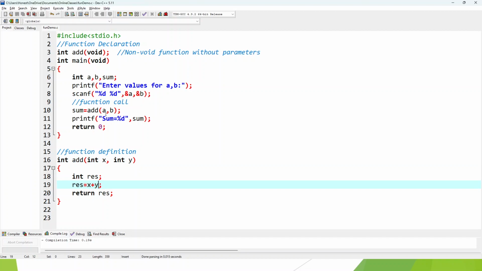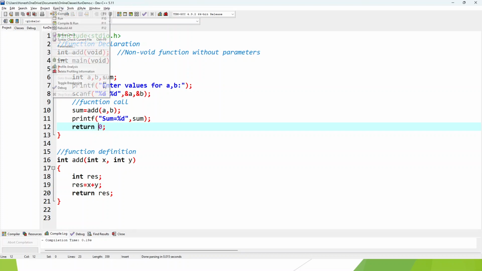Okay. Now what will happen? A value will be copied into x, b value will be copied into y. Result will be calculated based on these x, y values. Okay. Formal parameter values, and result will be forwarded back. Result will be returned back to the calling portion. And where will it go? Here it will go, will be assigned to sum, and the same sum we are printing here, and we are exiting from the program. So control will be like this: call, jump here, execute this, return back to here, and exit. Likewise it will go.